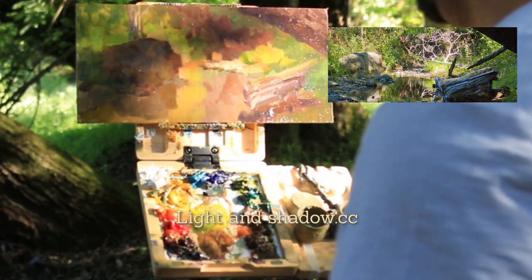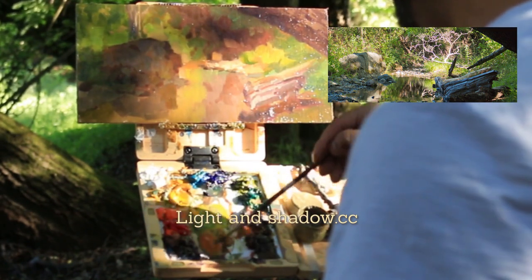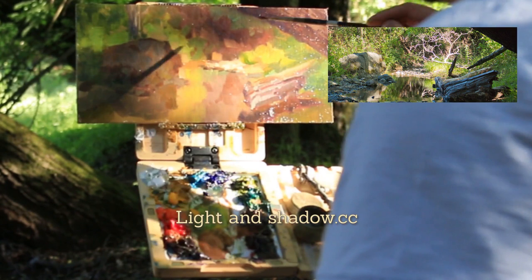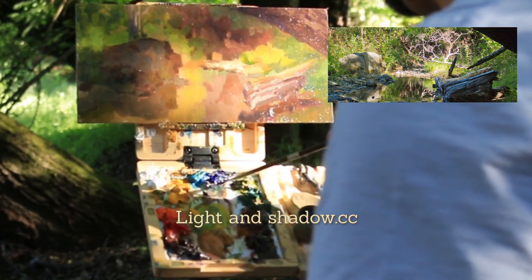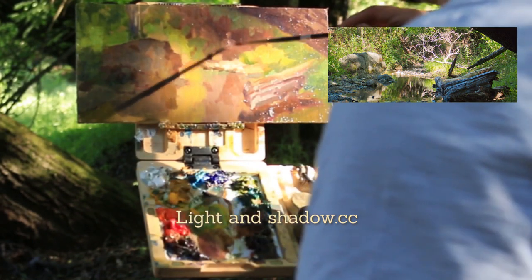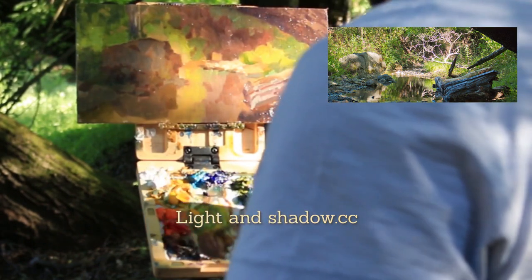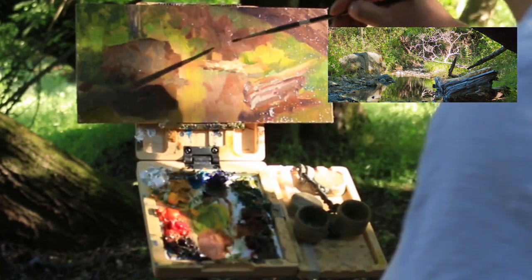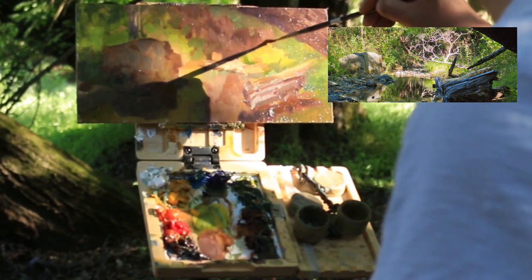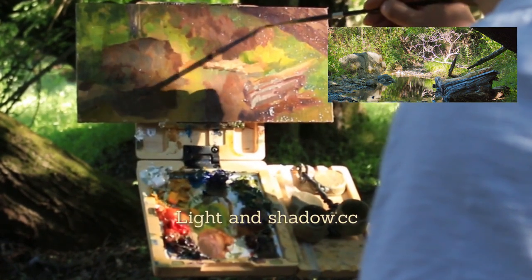Things are changing on me rapidly, so I don't have a lot of time to work on temperature shifts. Not as much as I would like. So we'll just have to make the quicker decisions. See if there's a little more violet in the browns here. I think overall these browns might be a tad too warm. Some violet and maybe even ultramarine blue.